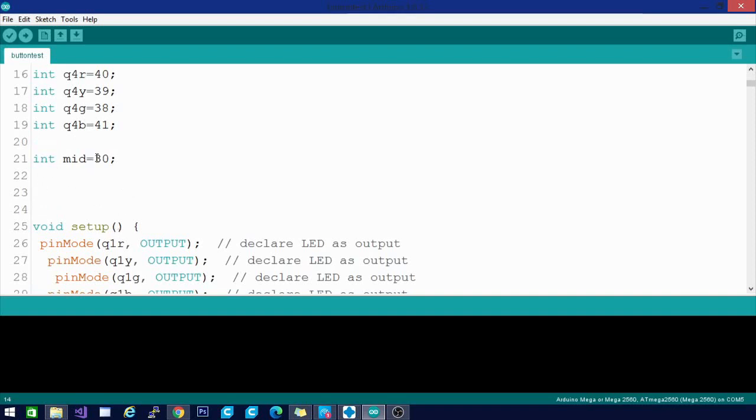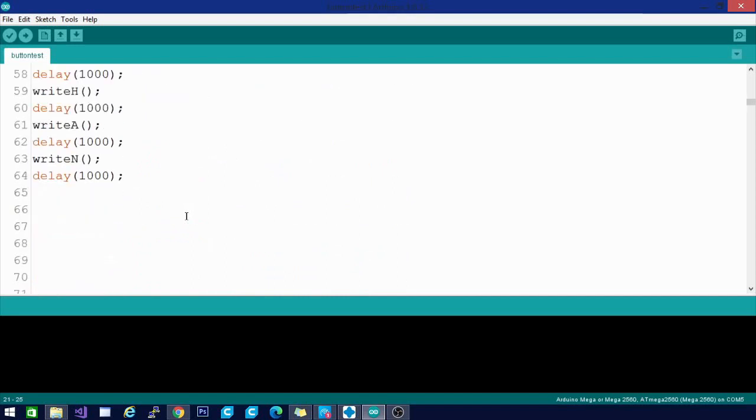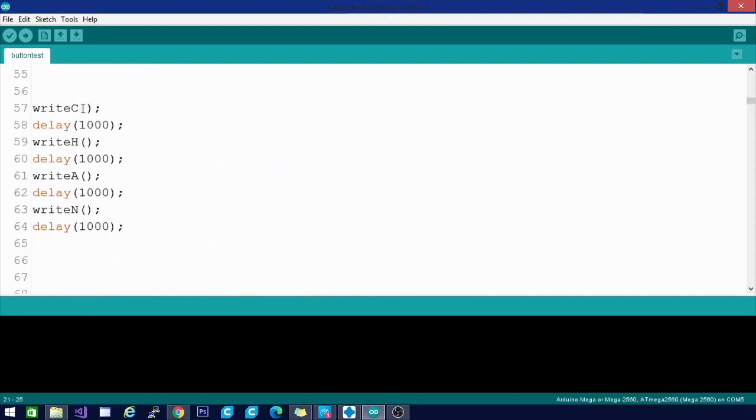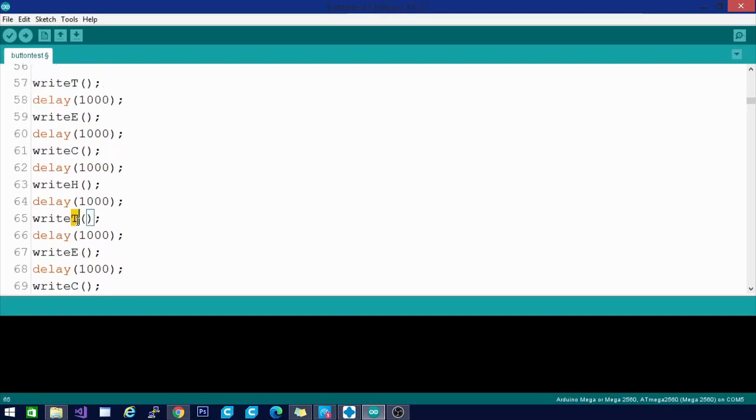The last one is the middle one. I have that set to pin 30, not that that matters, but that is the 17th LED. So basically I'm setting all of these to output because that's all they're doing, and then in the loop is where I'm going to write my text. So let's change this, and I've already pre-programmed all of these letters here. I don't have the whole alphabet in, and of course eventually the idea is to make it so there's a method that takes a string and will display whatever that string is on the device.